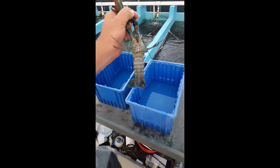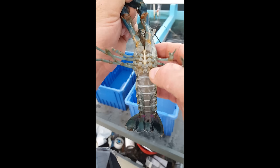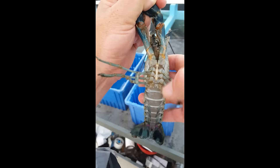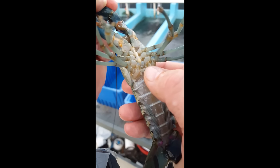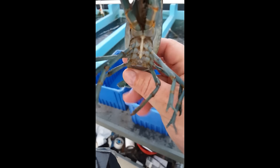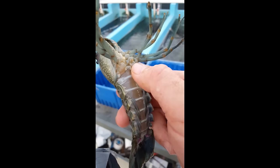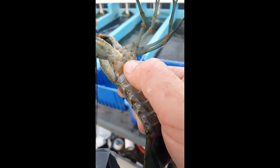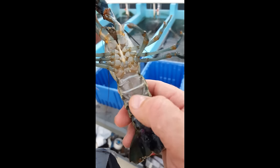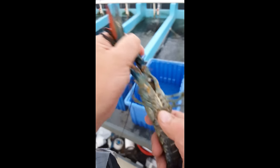Let's go to the back side here. On the fourth set of walking legs — one, two, three, four — fifth set if you want to count his main claws. Right here you can see that would be the male's genitalia, his reproductive glands right there. You can see how they protrude out — little nodules right there. That definitely indicates it's a male. It has nothing to do with a set of claspers down here, unlike the Alanai or the Clark eye species. Right here is the indication of a male when sexing the red claw.